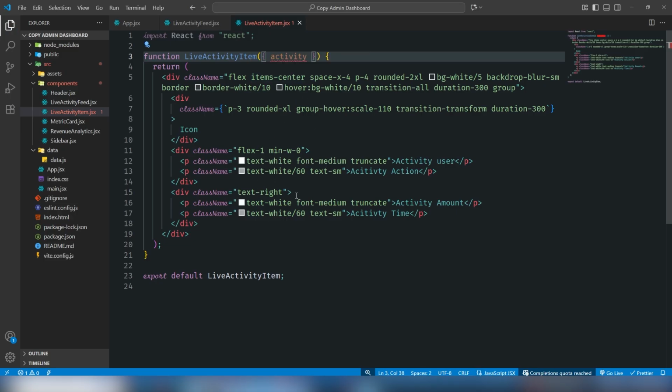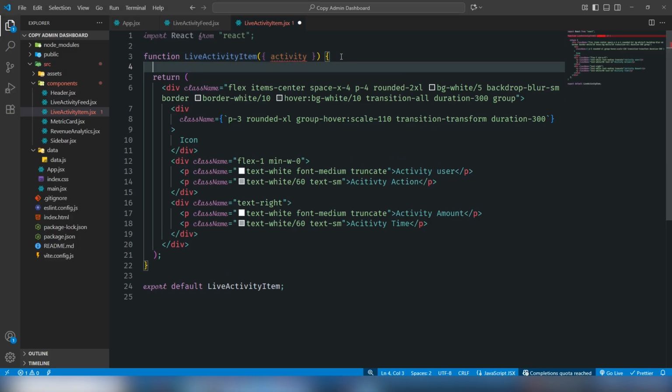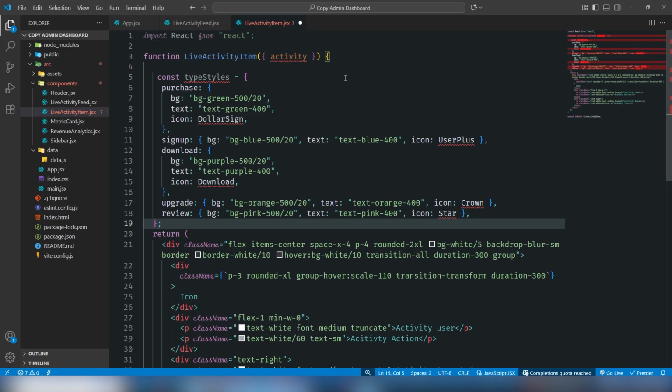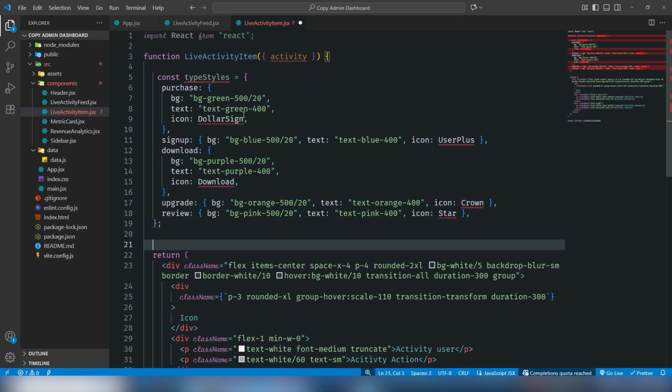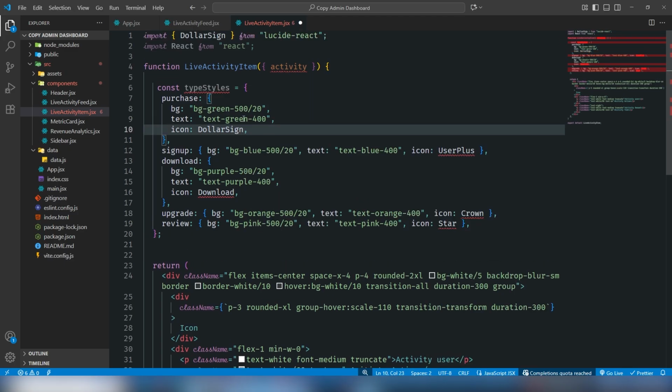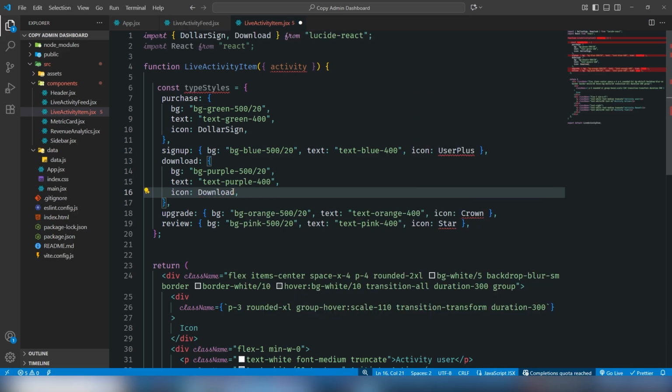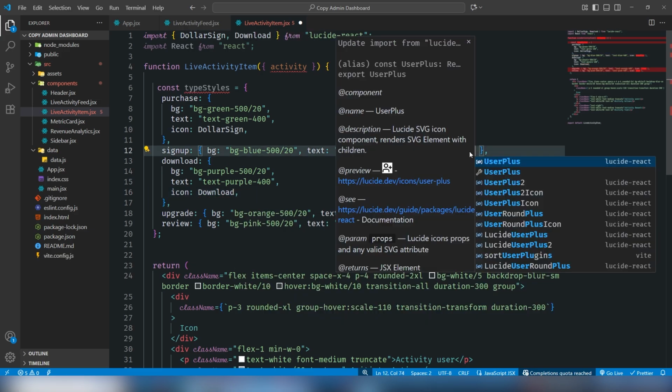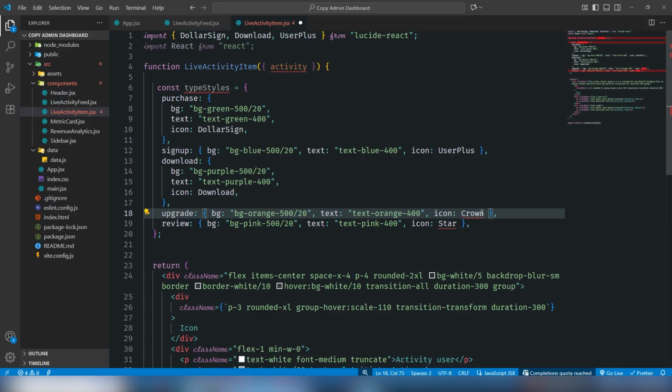And I will use them inside this one file. But before using it, I just get my styling and icons and just download. And this is a plus, this is crown, this is a star, and yeah.